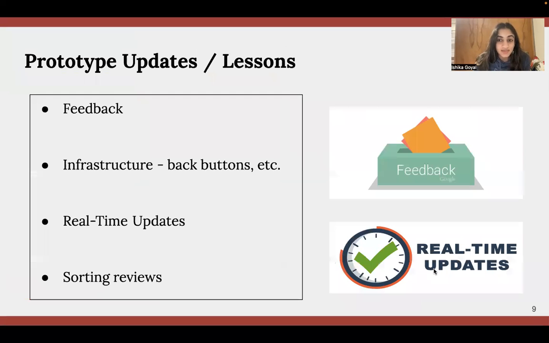From this prototype, we learned that we need to provide feedback for each user action so that they know they are using the app properly. We also needed back buttons on each page so users do not get stuck on a certain page. The app needs to have the infrastructure for storing and computing crowdsourced data for the line length and star ratings. There also needs to be a way to make sure that when the availability button is clicked, or if a new review is posted, the site updates in real time. Optimally, there would be a button that sorts reviews based on rating, date, and topic.